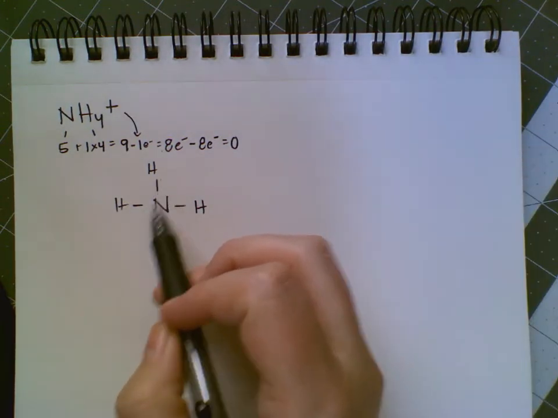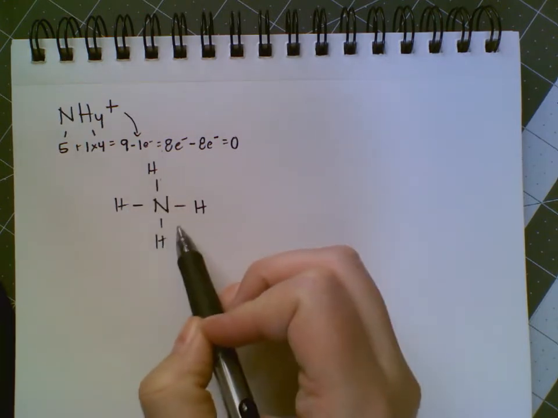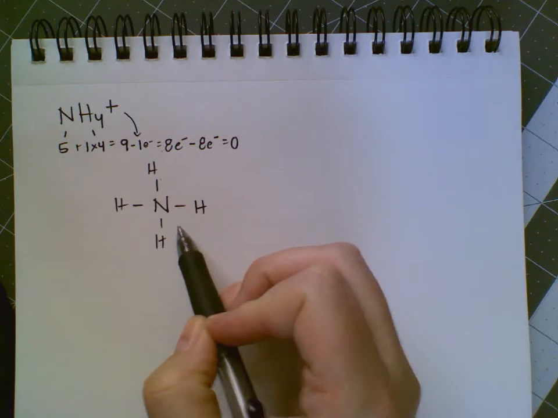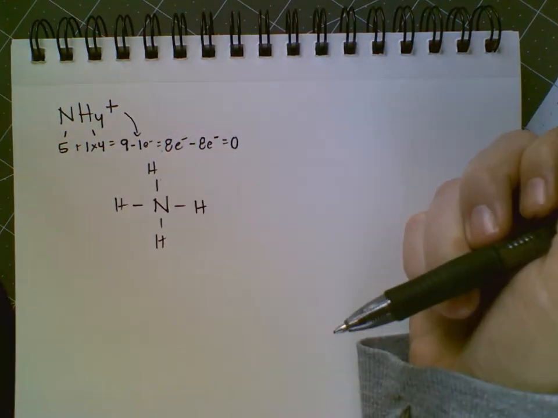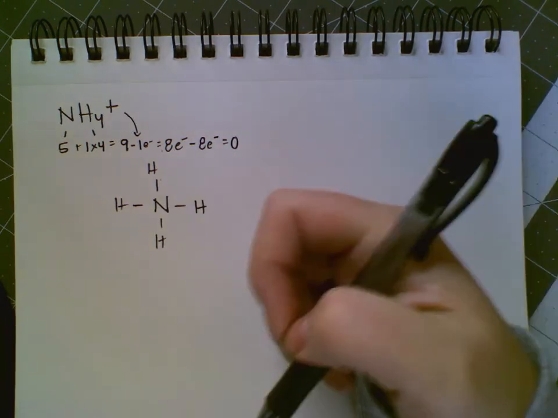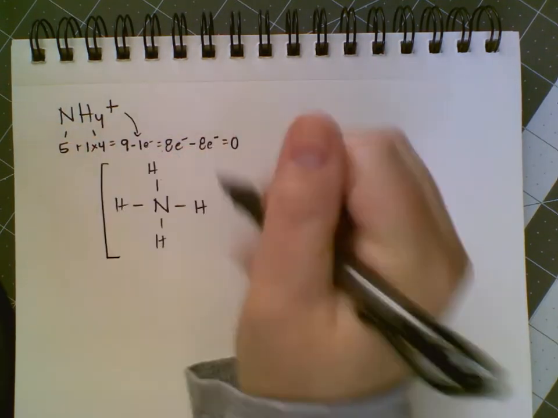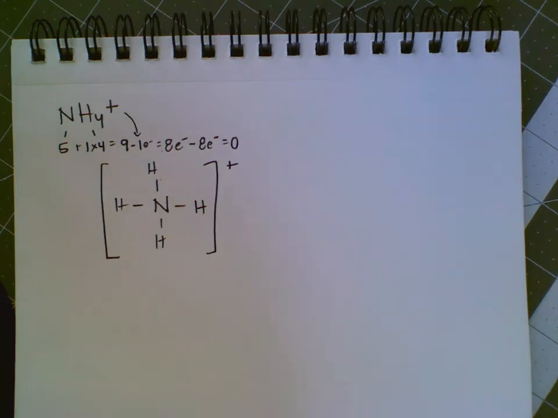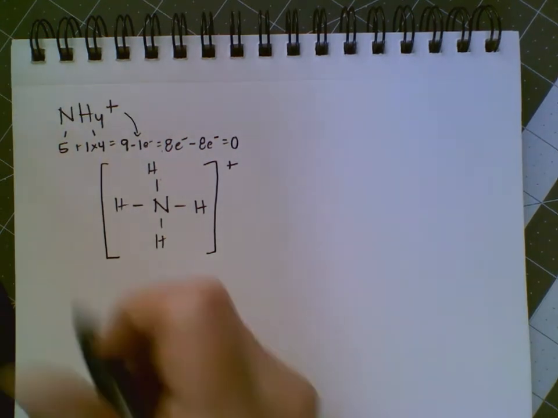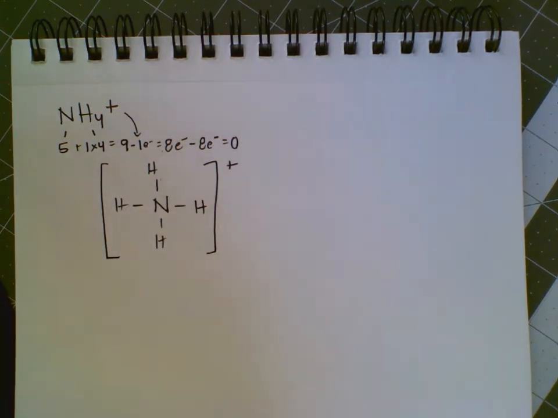The hydrogens are good because they have 2 electrons connecting them, and if I look at the nitrogen here, the nitrogen has 8 electrons around it because I have 2, 4, 6, 8. So my octet rule is good. When we draw an ion and you're done with your Lewis structure, to indicate that it is an ion, we need to put brackets around it, and then you put the charge there as well. That lets us know that this whole little cluster of elements has a charge of +1 as it's interacting with other things.